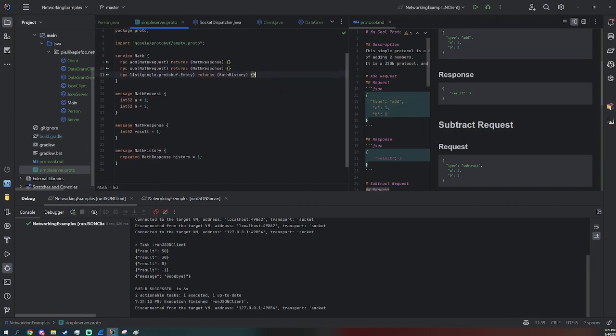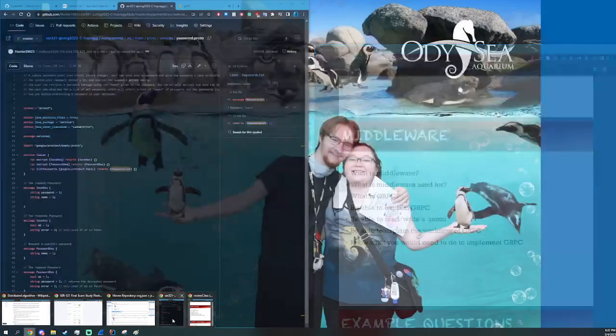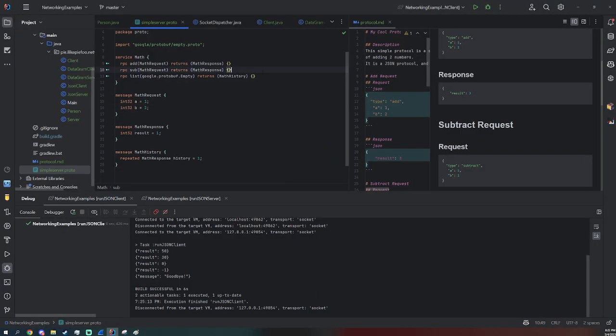And bada bing bada boom, we've now basically defined all the protocols that took us 30 minutes in probably about 2 minutes. All we'd have to do is actually implement it, which would basically mean running Gradle, creating a new class, extending a class, and overriding maybe one method. It would be really simple, is my point. And that's the main reason why we like using services and RPCs, and gRPC is one specific implementation of that.